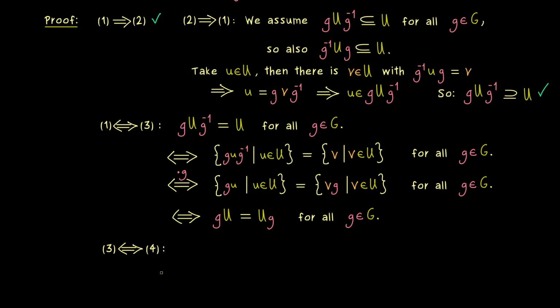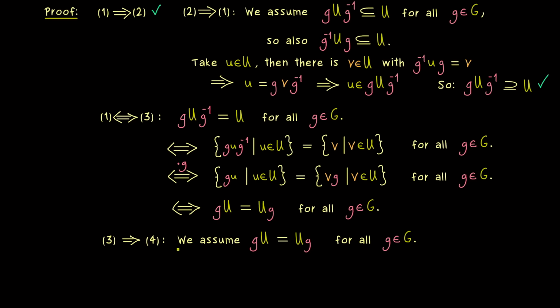But first let's finish the proof here, which means we show the last equivalence, and let's start with the first implication 3 to 4. So we assume that we have this equality of the two cosets, and then we can just calculate with the elements. This means we take a and g as elements in the group G, and we start that ag inverse lies in U. And now obviously by multiplying with g, we see that a lies in the right coset.